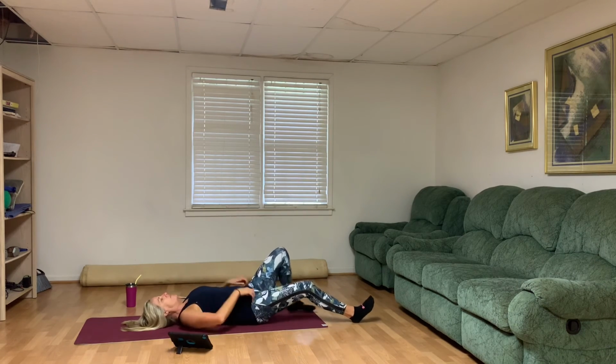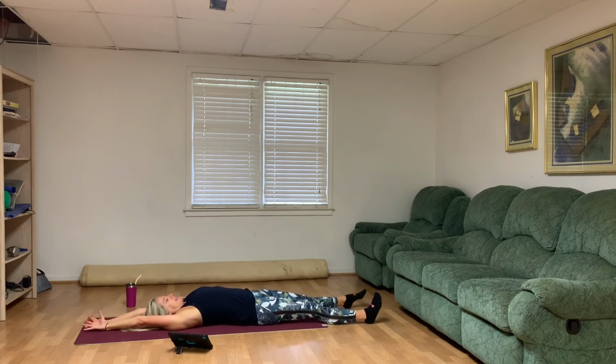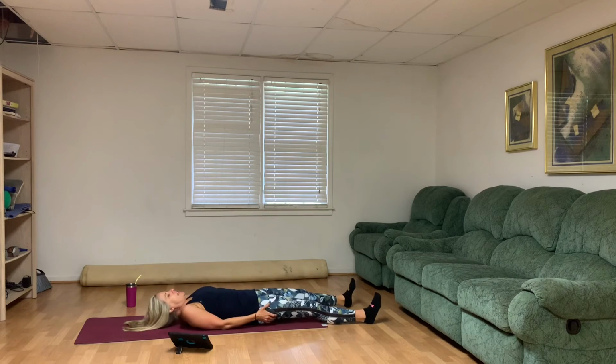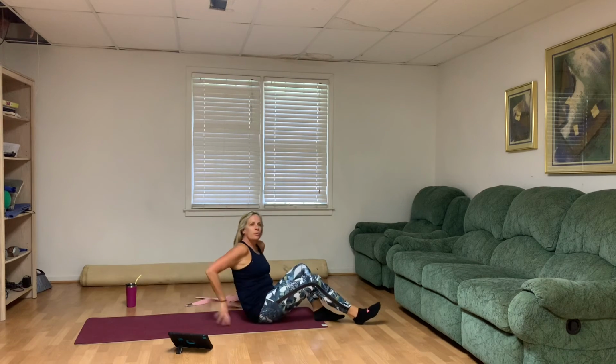Lengthen our body from fingertips to toes as long as you can make yourself. And then just slide those arms down towards your sides, resting them palms up or down, whatever's comfortable for you as you close your eyes. Letting those feet flop out naturally. You've found your last pose, total resting pose for today.